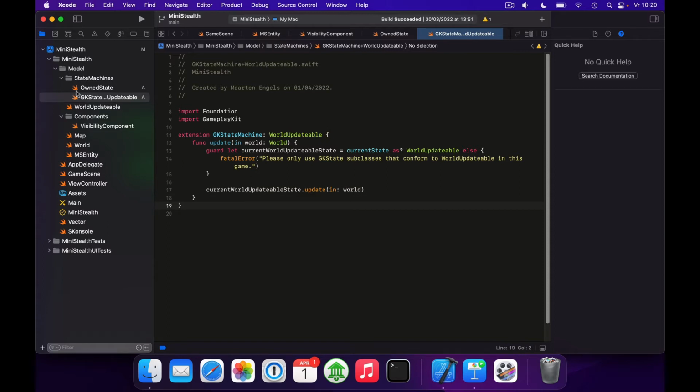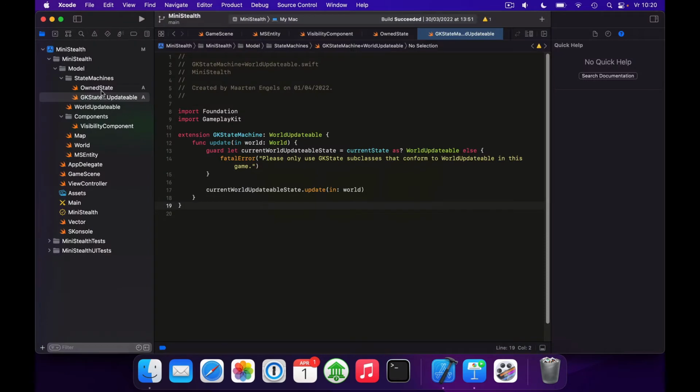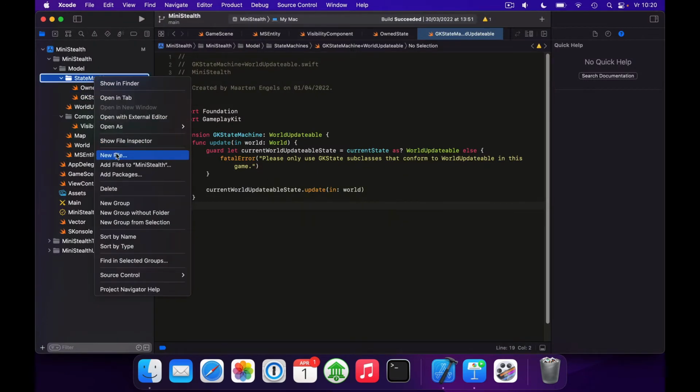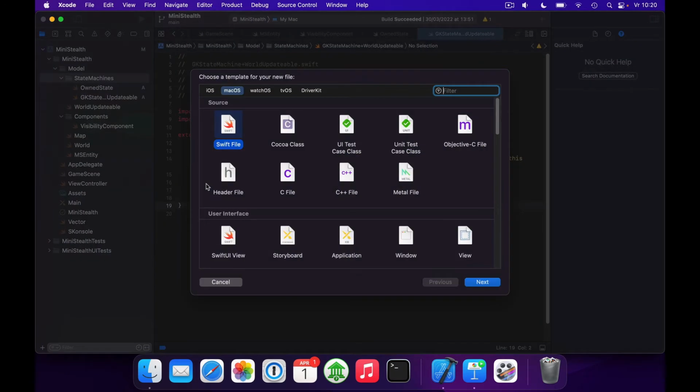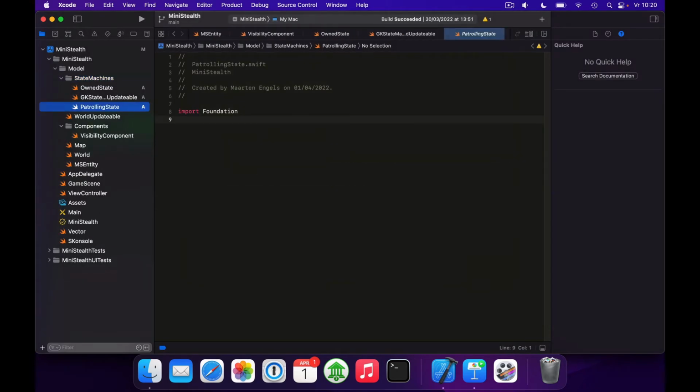So I think that is the basics done, and we can now start creating the states themselves. And we do that in a new file in the subfolder called PatrollingState. And this one too requires GameplayKit.